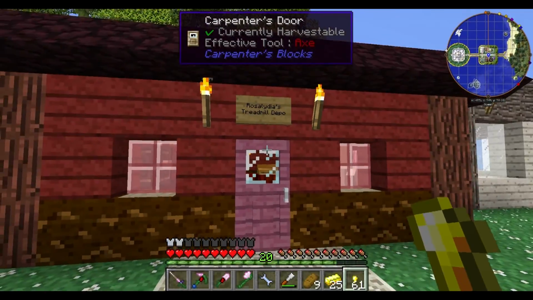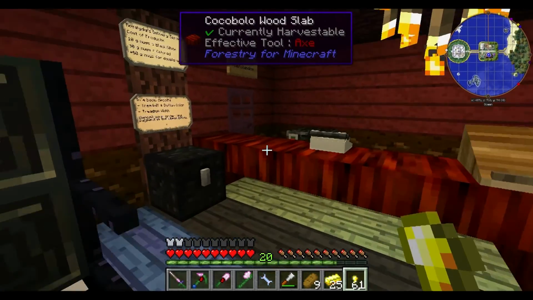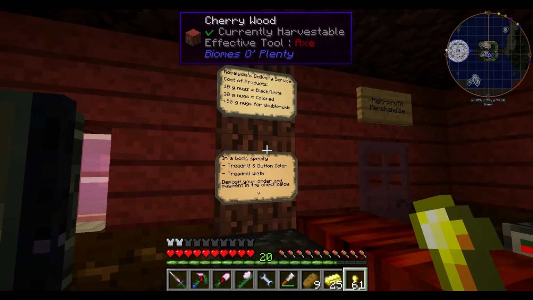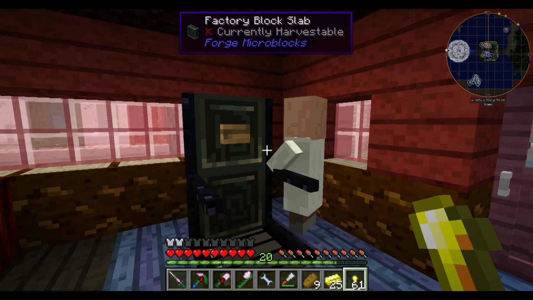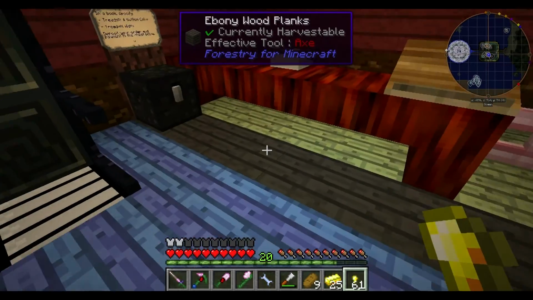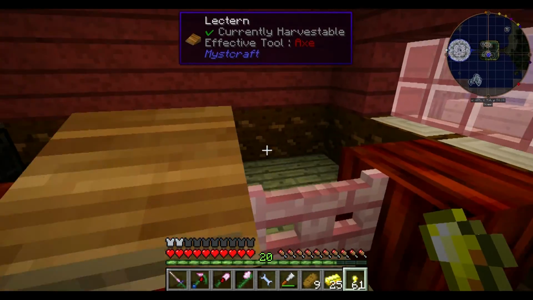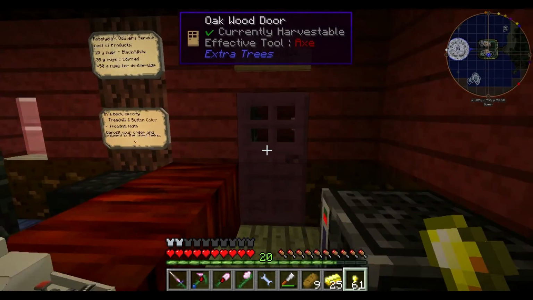Alright, Rosalidia's Treadmill Depot. This is the exciting one. So we can now order treadmills, custom order treadmills, and have them delivered. Where's Rosalidia? She was behind the desk earlier, but I always find her in this corner, which is weird. Yeah. Oh, you know what? I have another theory as to where Flutie might be. I searched pretty much everywhere at this point.